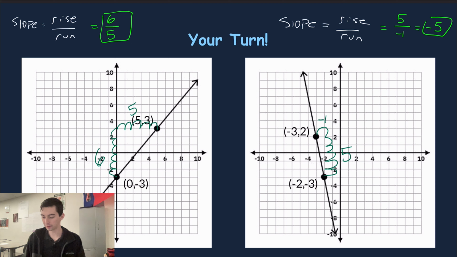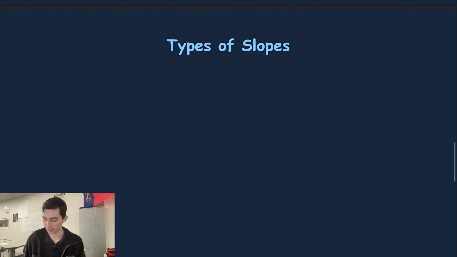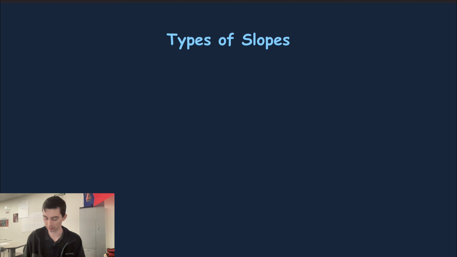So now we've got different types of slopes. So we see this line and this line are going in different directions here. And so these are 2 of the 4 different kinds of slopes that we can have. And we've got this little shape we can use to memorize slopes. So draw this figure on your paper. And these are our 4 different types of slopes that we can have.